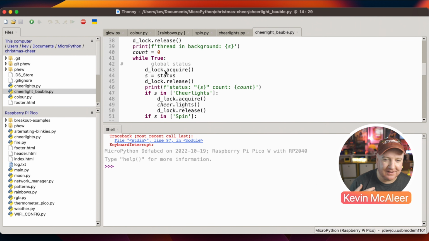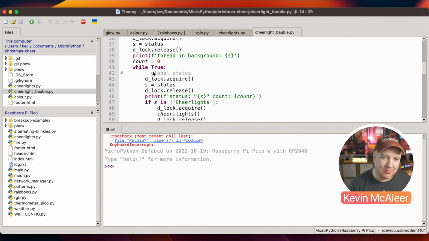Again, this is just kind of a work in progress, so there's a few funny things in here you might not need. Again, we're going to lock this. This is one of the areas where I found a weirdness with MicroPython. I'll have to talk to Matt and the team about this.